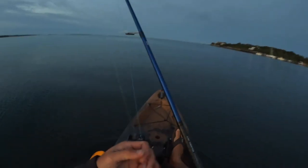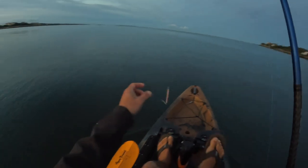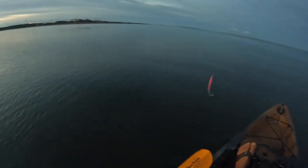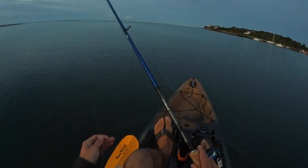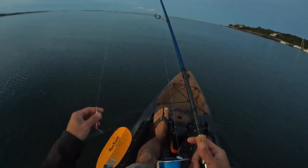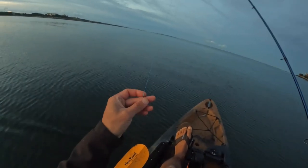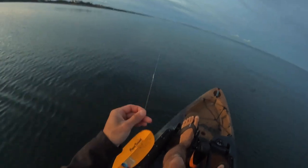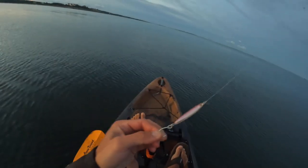Hey guys, good morning. So today we're going to be trying to fish for some albies and maybe some bonito if they show up. So I'm just using this little setup right here, Tsunami Carbon Shield 2, little 3000 reel with 15 pound braid on it, little tiny swivel. I think it's a size 8, really small. 20 pound fluorocarbon leader, and I got this Hoagie epoxy jig with the single hook on it.